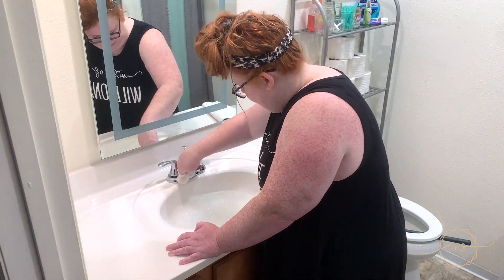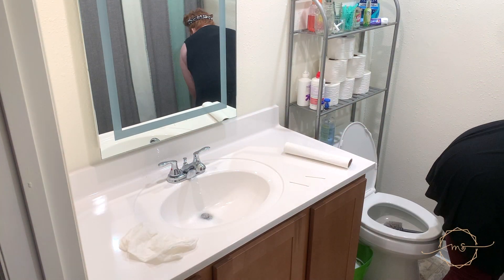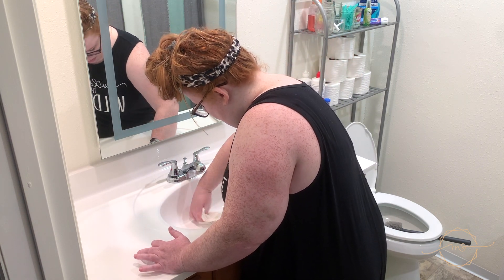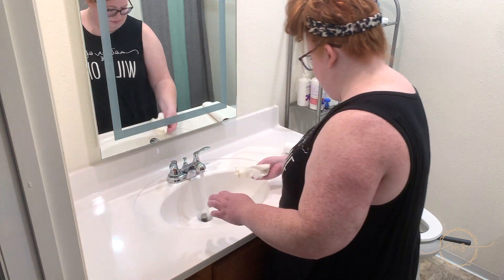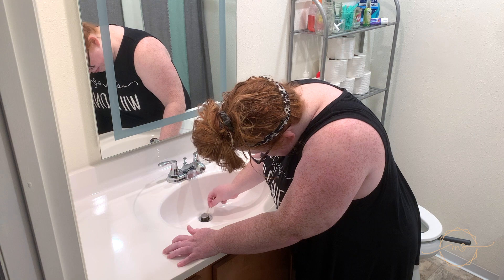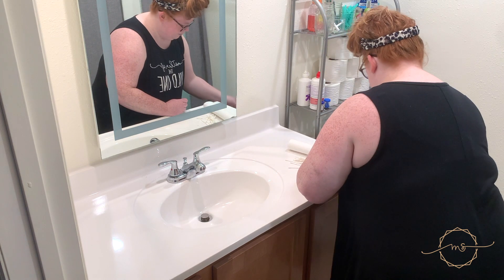Here is my gross real-life moment for you. I put some Fabuloso into hot water in the sink because our sink has been draining super slowly. I got some diapers that needed to go in the pail — then look at that buildup around the drain cap! I wiped it a couple more times and then decided to get some Q-tips and really get into the drain. I knew my kid was going to wake up soon and I needed to get done what I could. I don't know if you can see on that Q-tip — oh my god.